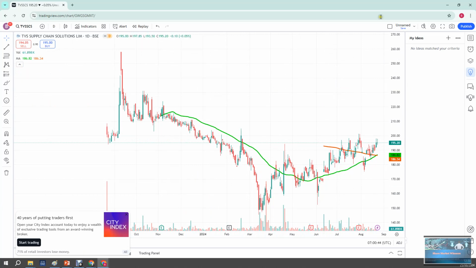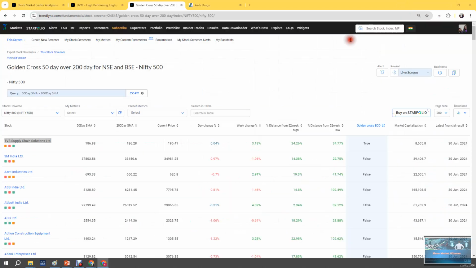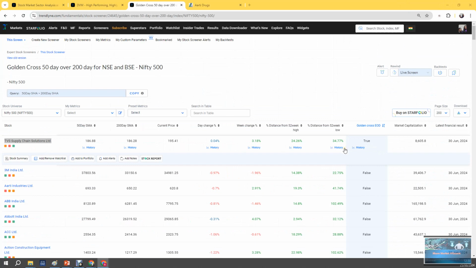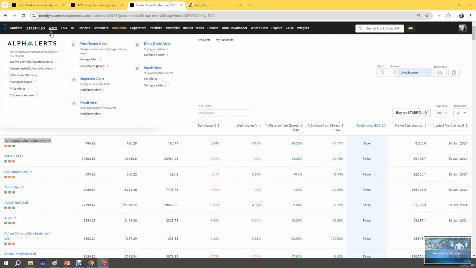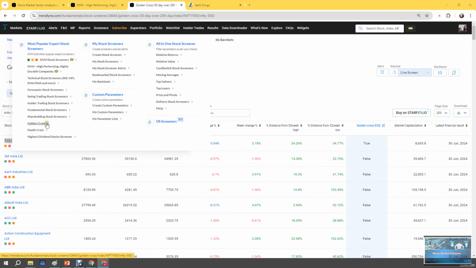So in this condition, it is true that whatever Trendlyne has shown, there is a true condition for TVS Supply Chain. Yes, there is a possibility, there is a golden crossover, which will have momentum going forward in TVS Supply. That is one of the true conditions based on the screening we have used from the crossover. And a death crossover is something which is the reverse direction. Let's say 200 crosses 50, so that the stock price is going to decline. That is the other condition.